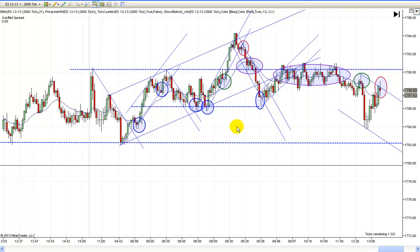And I drew this one in green because it's getting back so close to those highs across there. But it's a failed second entry short, so there's a trap. And there's some other clues. Notice how all these highs are getting higher all the way up here. And the lows couldn't really go any lower. And then they're starting to get higher here. That's a clue you're probably going to break out, at least enough to get a scalp. And that's exactly what happened.